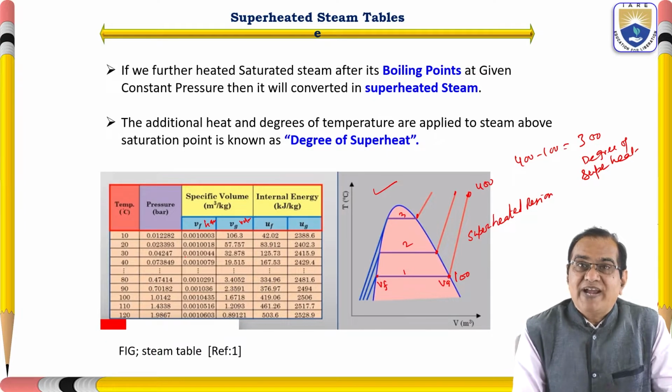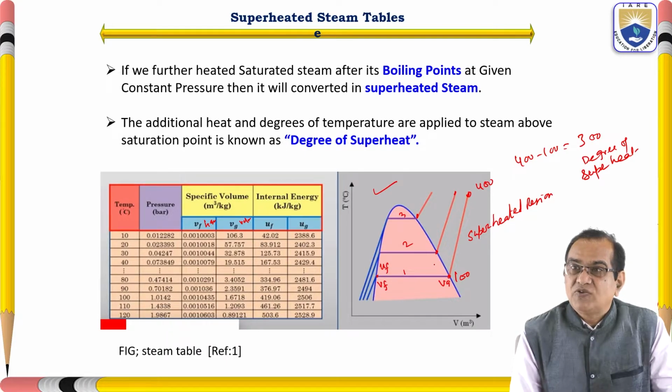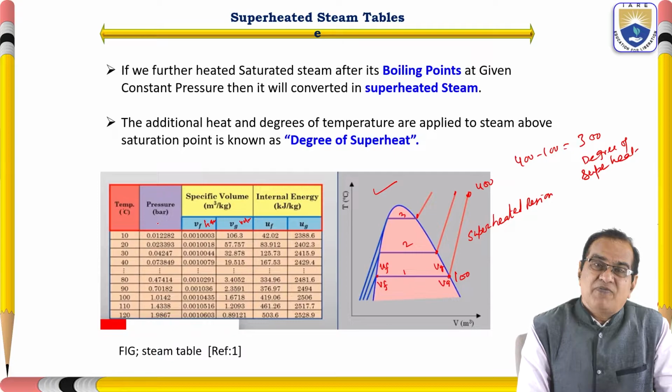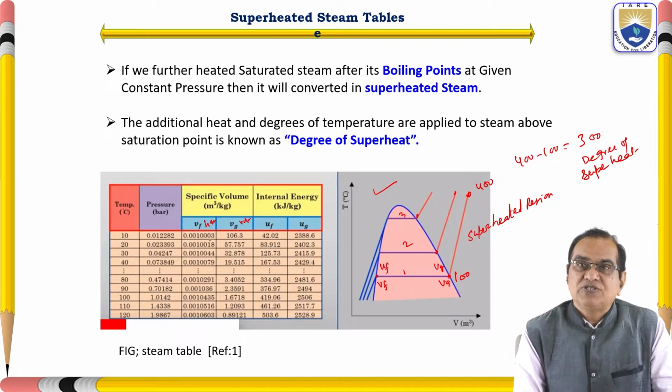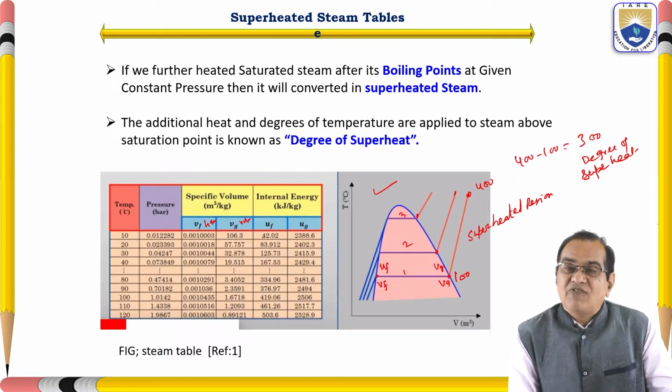So you can find Vf and Vg at 10 degrees or any temperature and any pressure. In the same way, here you will have Uf, the internal energy of the liquid, and Ug. You can find the internal energy in kilojoule per kg. This is also a small letter, so it is the specific internal energy. By this type of plot, you can find the values which are essential for calculating different thermodynamic properties.